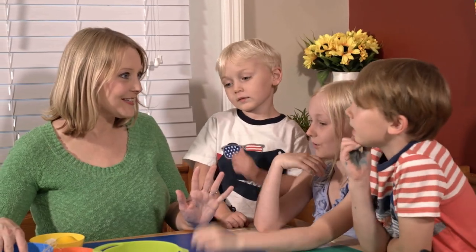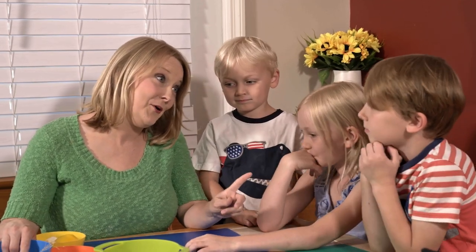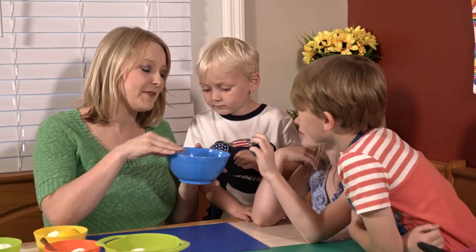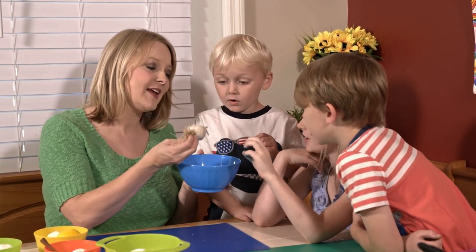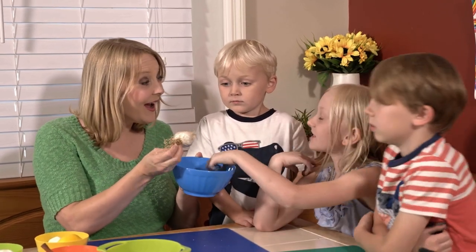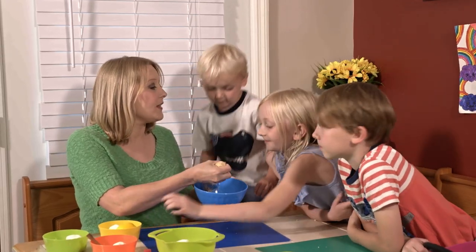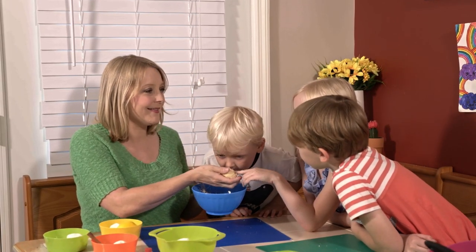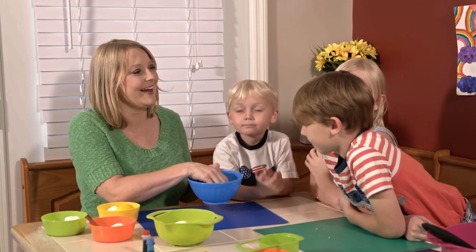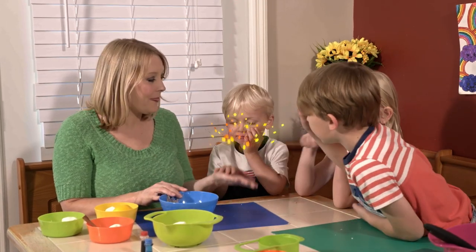Are you ready for the last smell? I didn't even guess this. Now, Benjamin did not like this smell at all. But Silas really liked this smell. I said potato. And you said it smelled like a potato. Do you know what this is? Onion? It does kind of look like an onion. This is garlic. Oh, I said garlic, remember? That's right, because we put garlic in our potatoes. Is this a smell you would like to make your putty smell like? No. No? You just want Mama to stick to cooking with it? I would do lemon. Good job on your smelling, guys. Everyone give me five.